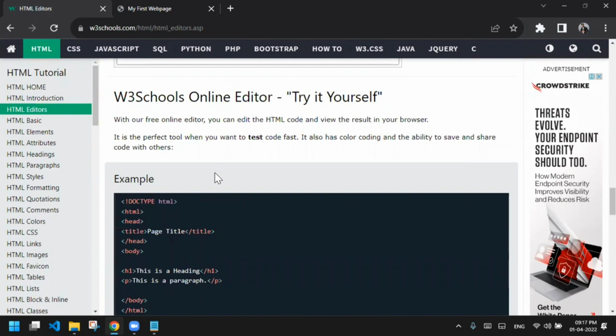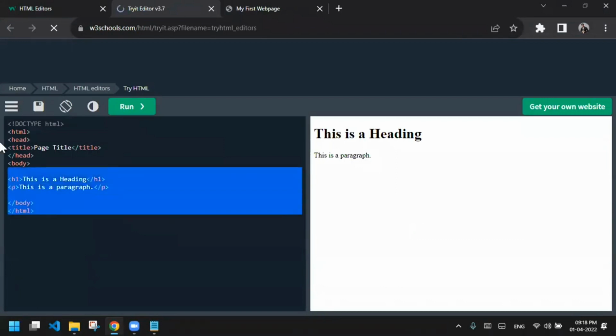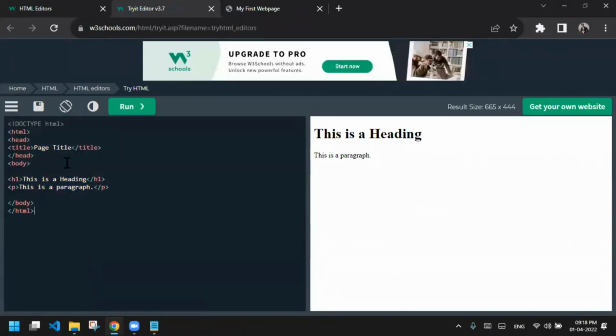And if you want, you can also use this website's try it yourself editor, which will help you to try some tags or do some stuff on your own without creating any file. So on the left hand side you have to write the code, and on the right hand side you will see the output of that code when you hit the run button. Here I am copy pasting the same tag again and again, and if I click on the run button, you will be able to see the output of all this code which I have written.